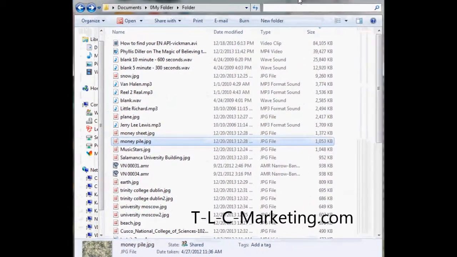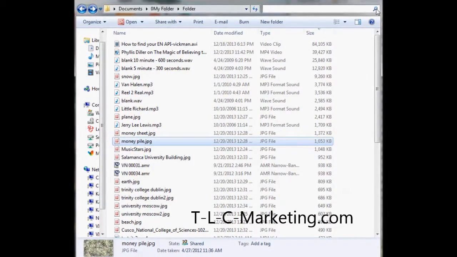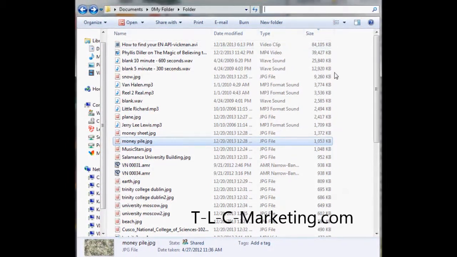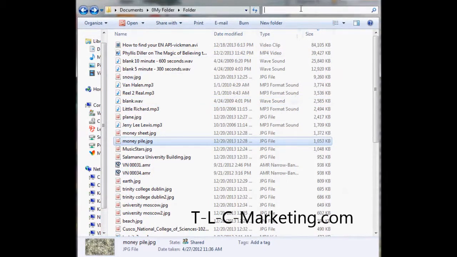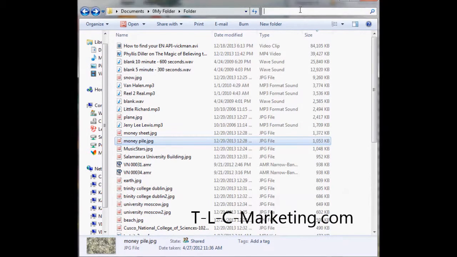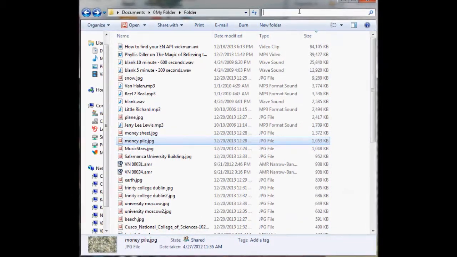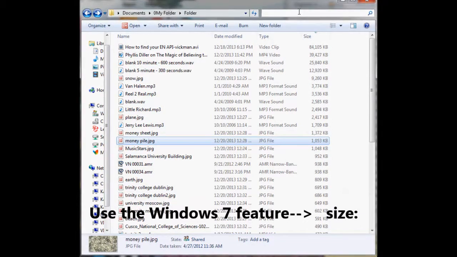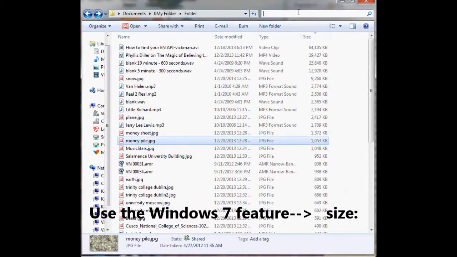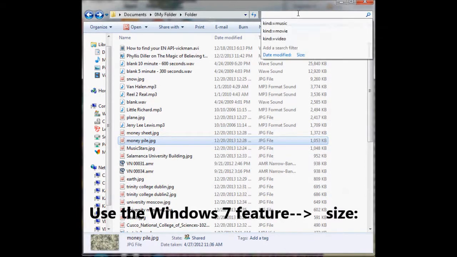You open up a My Documents file, and right up top here is a little search. You can see from the magnifying glass. And if you want to find files based on their size, let's say you're running out of room on your computer. You're in the red for space on your hard drive. You say, well, I wonder what huge files I got out there. What you could just do is go to the folder that you want to do your search on. So here's what you do.